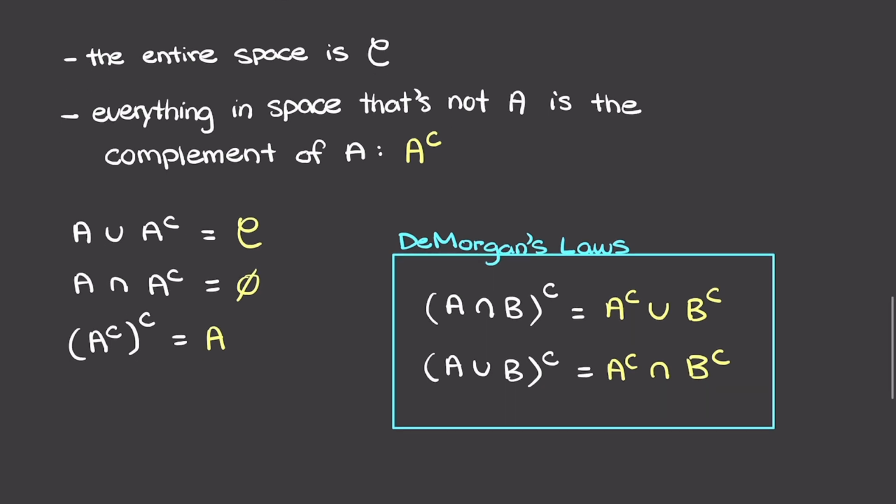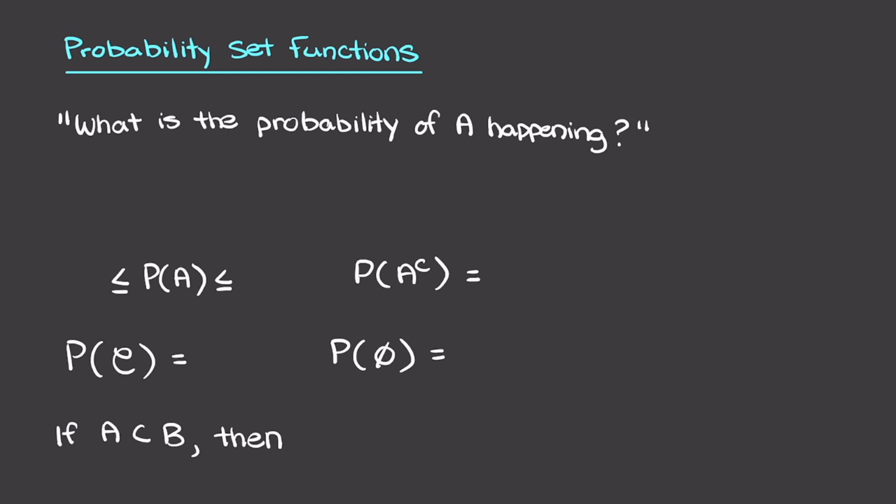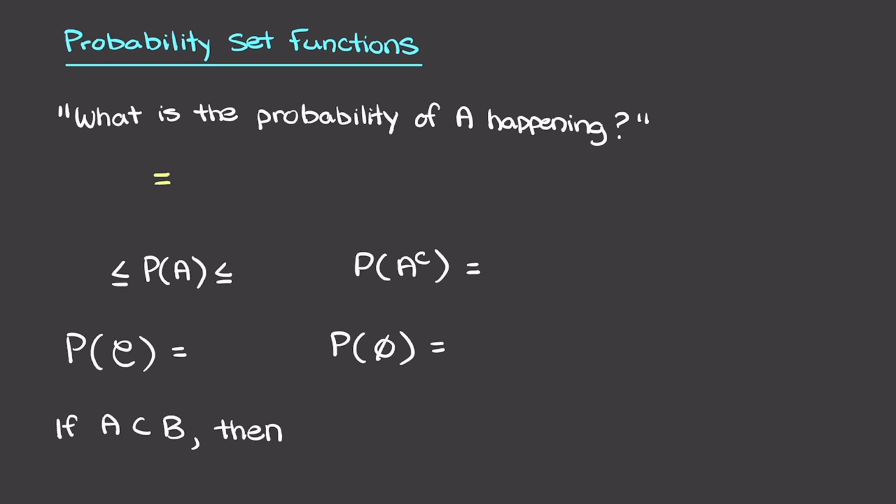Finally, in this video, we're going to be looking at probability set functions. So the whole time before, we were looking at just sets. Now we're bringing the probability notion into this. What's the probability of A happening, of something happening? So of course, this is what we write, the probability of A. Now here it looks simple, but of course A could be a whole complicated set. It could be a lot of different things. So this is just saying the probability of something called A happening.